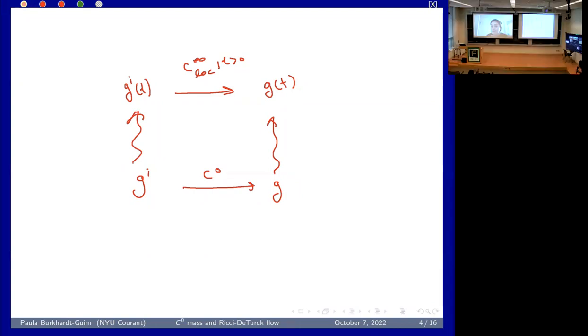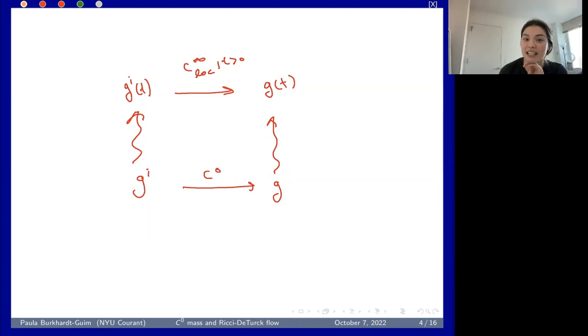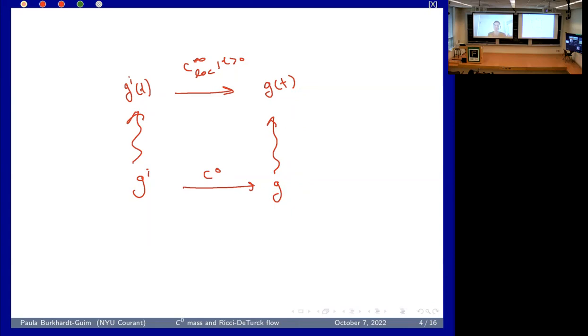May I ask a question? I'm a bit confused about why in the final step the scalar curvature bound is preserved. Maybe it's a silly question. Yes, it turns out that if this is C2, then you'll have C2 convergence going down. Okay, that's the point. The convergence, okay, thanks.